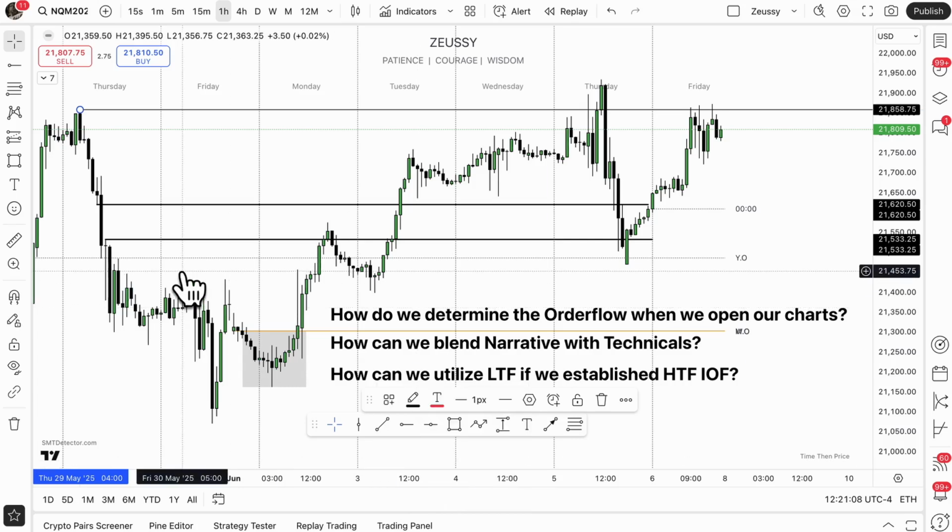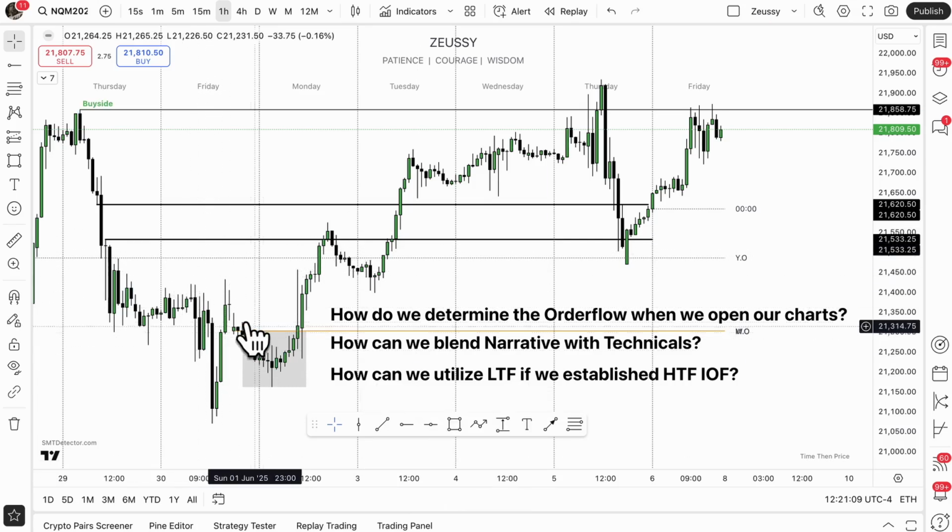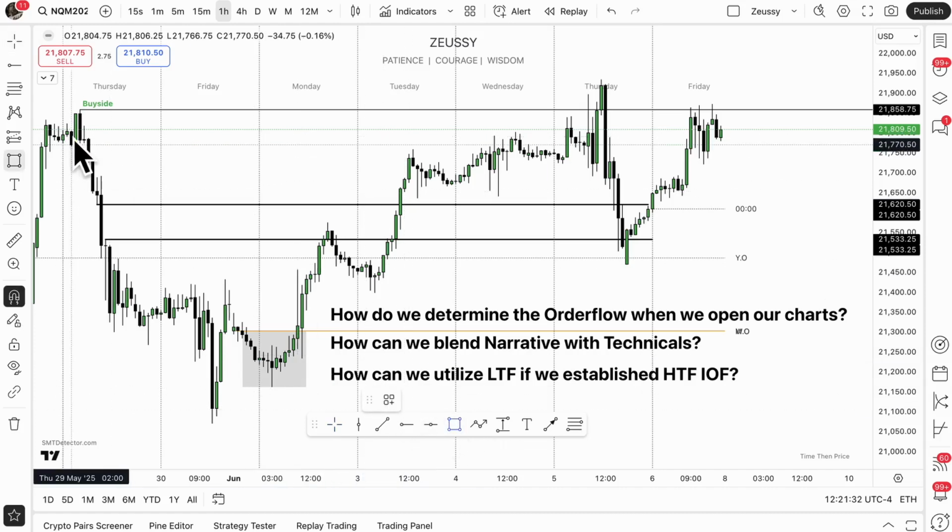The moment the new week opens up, your eye is immediately drawn to, okay, where's previous week's high, where's previous week's low? Once you have established that the higher time frame order flow is bullish and price shows you that it is in a rush to get somewhere, that is when you can confidently say previous week's high is going to be the level which price is going to be drawn towards. However, what's important to note is that in advance of this previous week's high, you can see that we have this RECB right here.